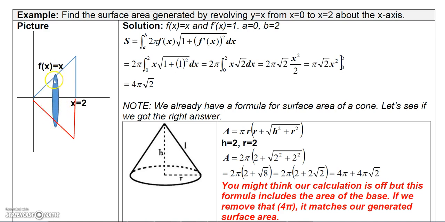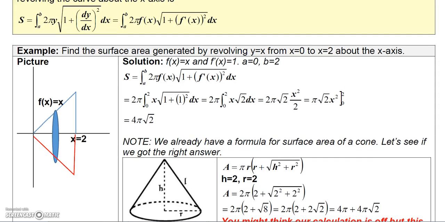And so what you've got here really is a cone. So you've got a cone that has a surface area that's generated. Now the base of the cone doesn't have a surface area on the base. I'll address that in a minute. But I'm just trying to give you a picture of what you're going to have if you take this line and revolve it around the x-axis and show you what you've generated.